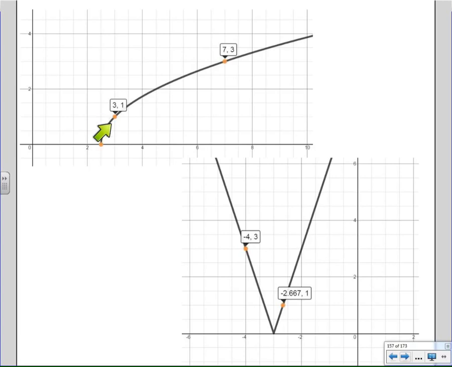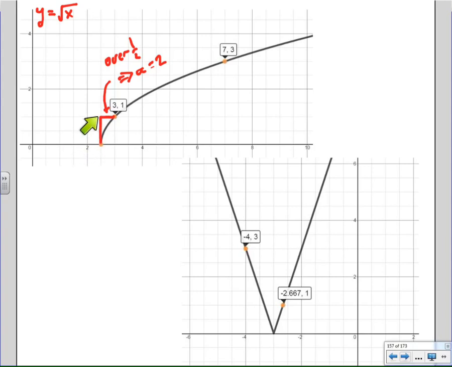Now in this case, we're going to focus our attention on this graph, which appears to be a horizontally compressed, shifted square root graph. What I need to do is take on some clues from the orientation of the graph, particularly the starting point and the first point along the curve. So for the first point along the curve, my A value is going to be 2 in terms of horizontal compression language.